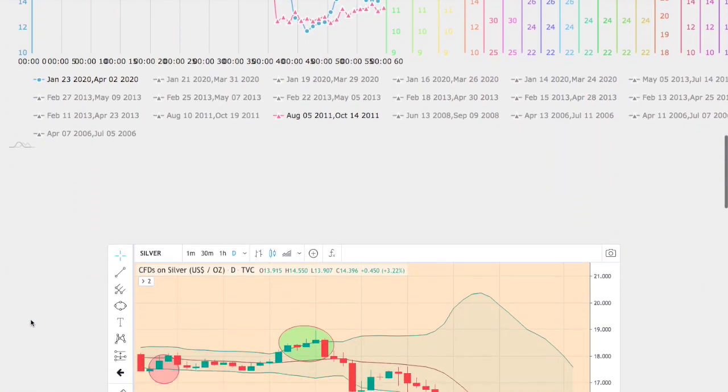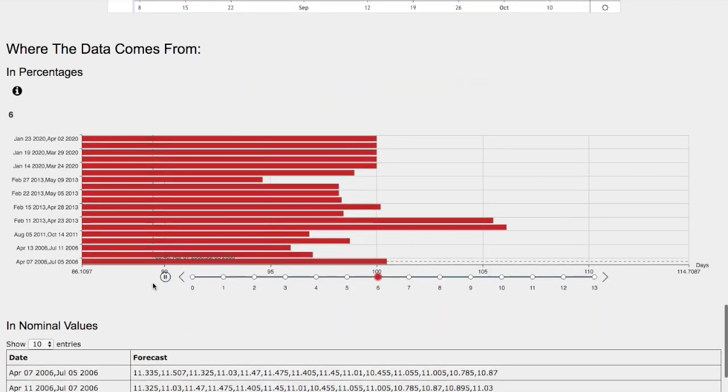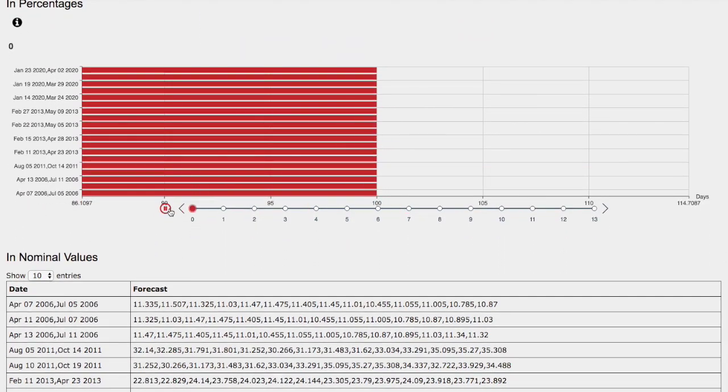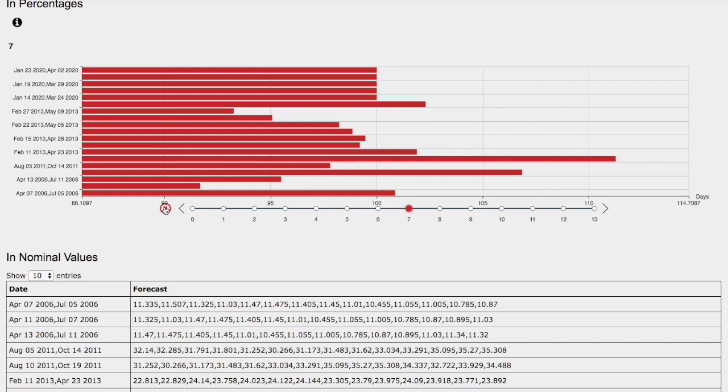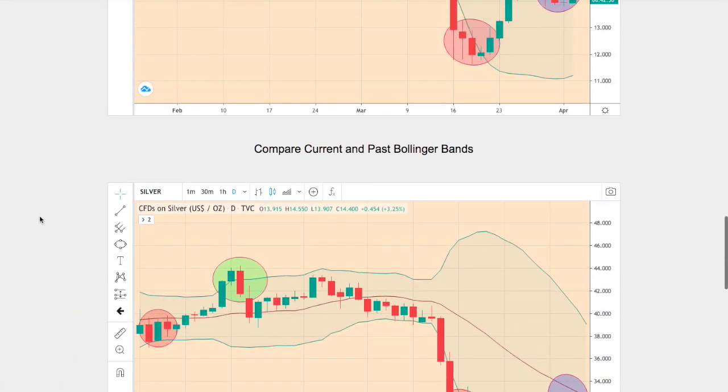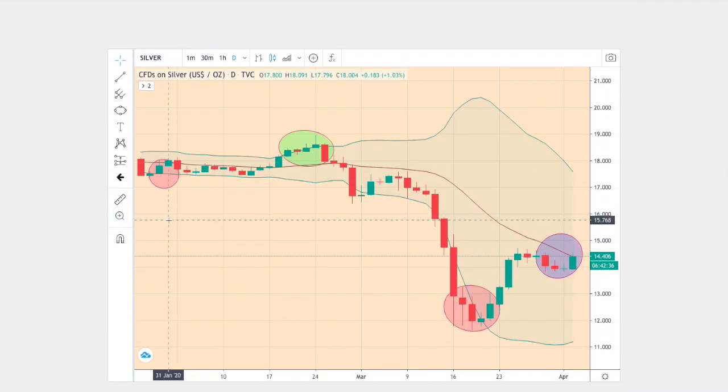So let's examine the day-by-day forecast for silver. As the days progress, we have 1 day out, 2 days out, 3 days out, 4 days out, 5 days out, 6 days out, and 7 days out. Which one of these models should we focus on? Ideally, the model that is best matched to the current trend. Right here we have the current trend, and we start off at the bottom Bollinger Band. Next we touch the upper Bollinger Band, and we touch the bottom Bollinger Band twice, and then revert back to the mean, the middle Bollinger Band.